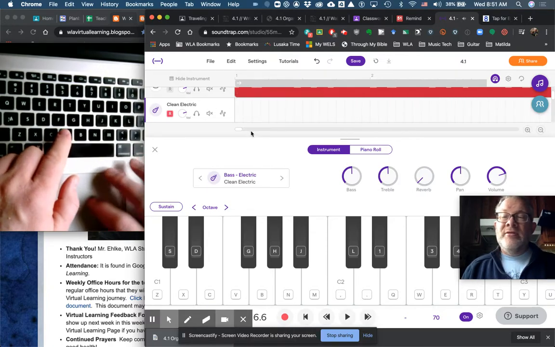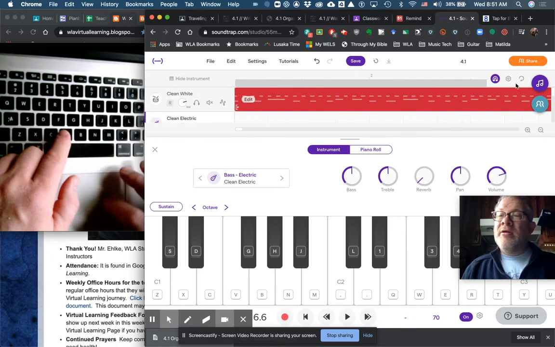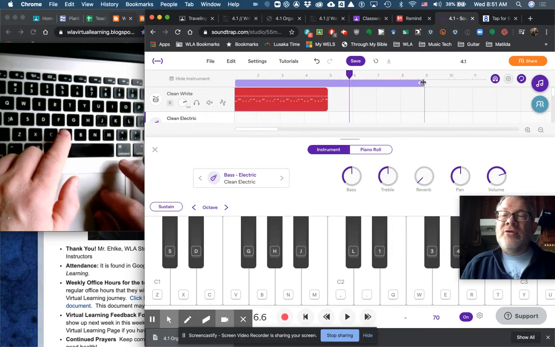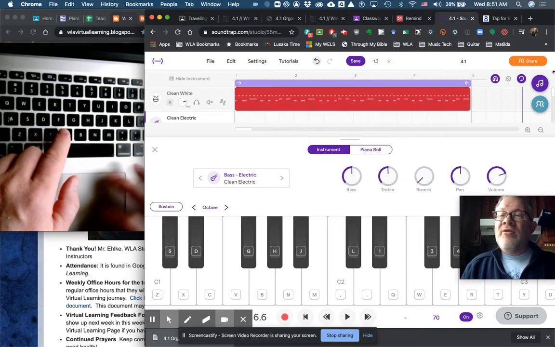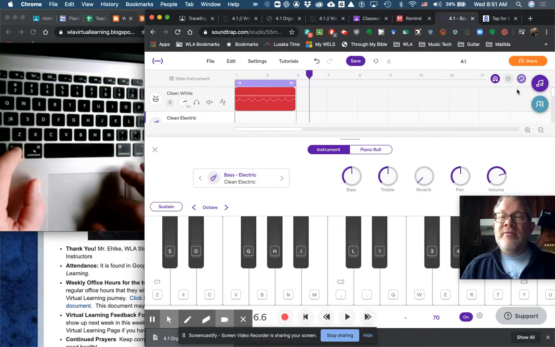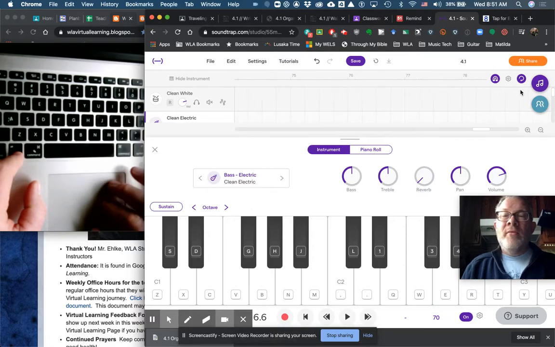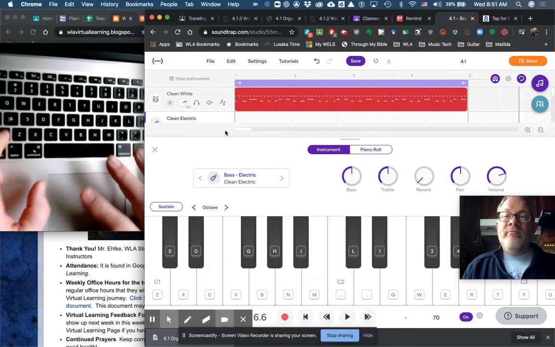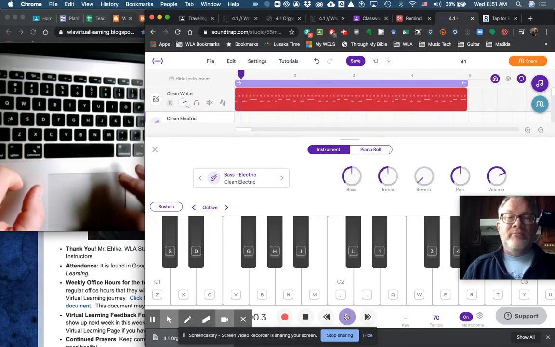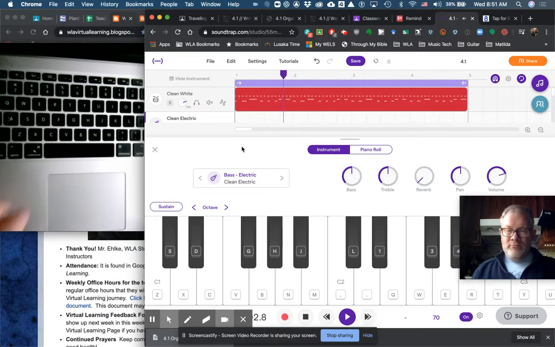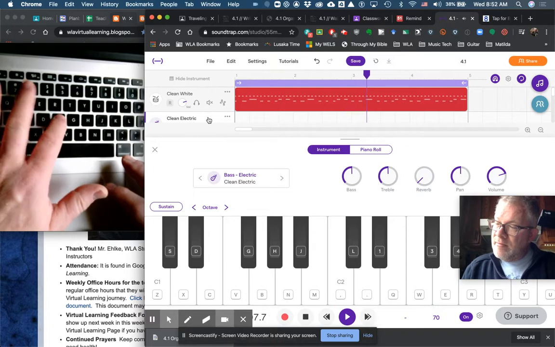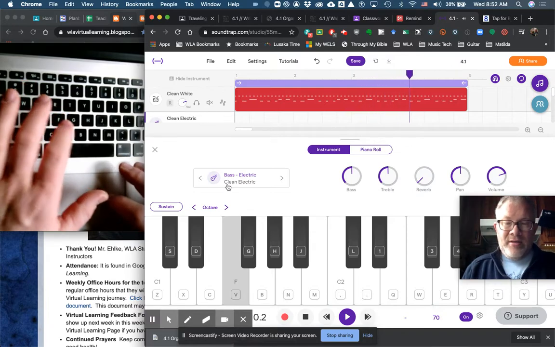So let's do a loop here. I'll set the cycle region in Soundtrap so that it's just going to loop through these 5 bars. So remember that's that cycle region you set up at the top of the screen. Okay, and then I can play on my bass line. Can't I hear my bass line? There we go.